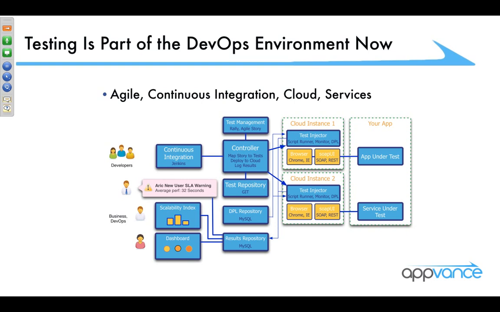So, gentlemen, there's a lot of talk in the industry right now about DevOps and continuous integration. One of the things that comes out of this slide is that Appvance is already enterprise ready and integrated with these systems. And again, it's back to what you were saying earlier about repurposing what you already have. You don't have to rebuild from scratch.